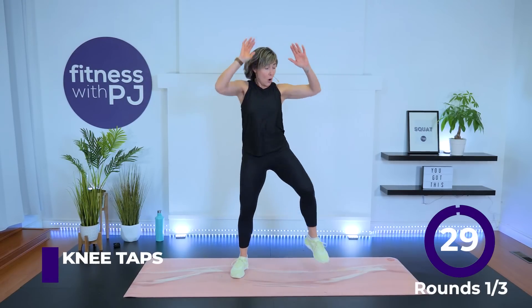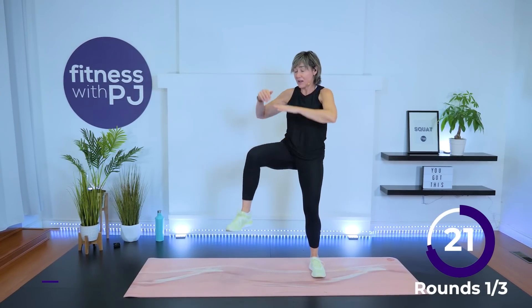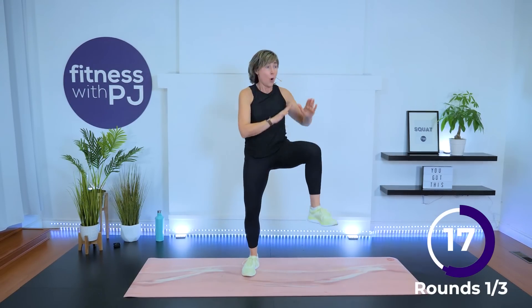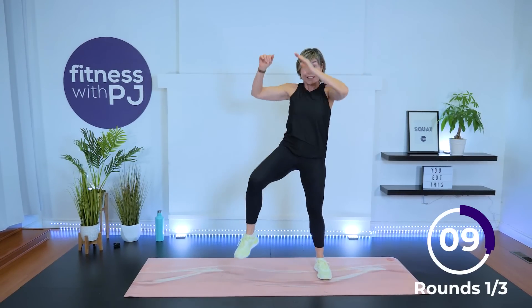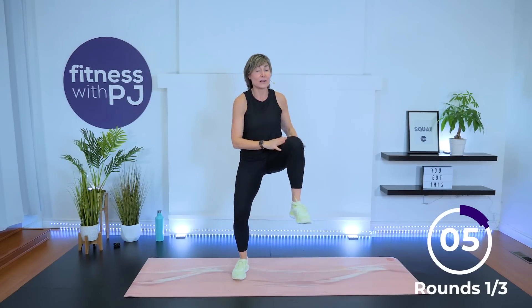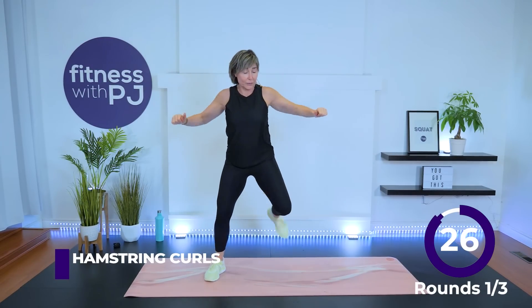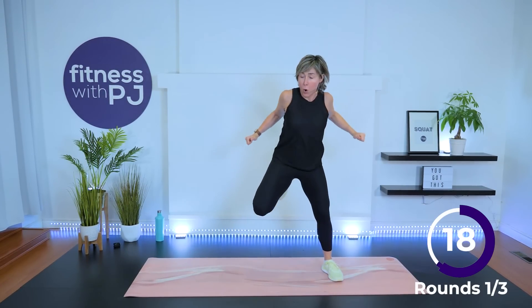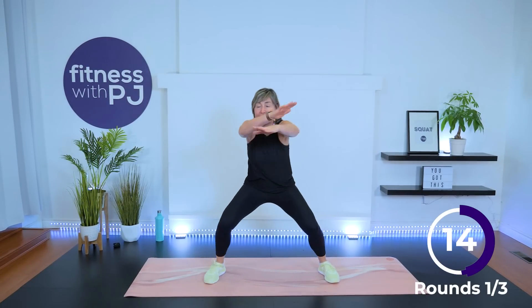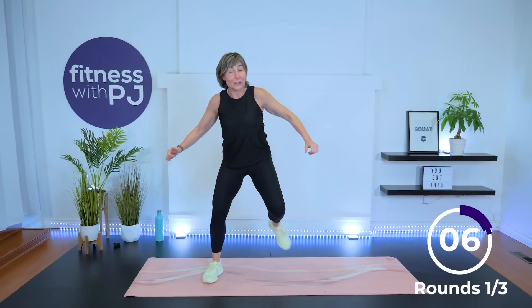We're going to take it to a knee up and a tap with a wide stance. Those feet are shoulder width or even wider, arms are coming up, tapping down, knees driving up. We're moving into some hamstring curls in about 10 seconds, so keep this wide stance. Bring the arms out level with the ground — shoulder blade retraction, then a little squat in between. Now a low impact skater — working that lateral hip still.